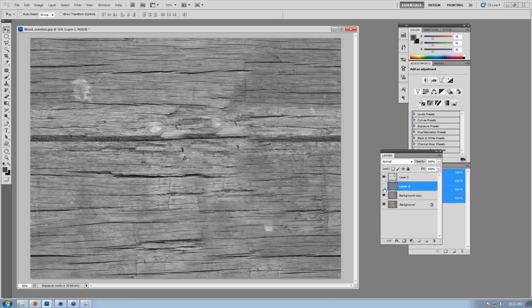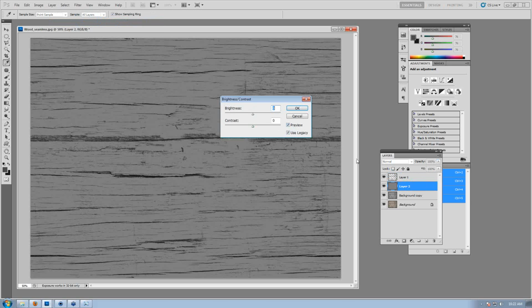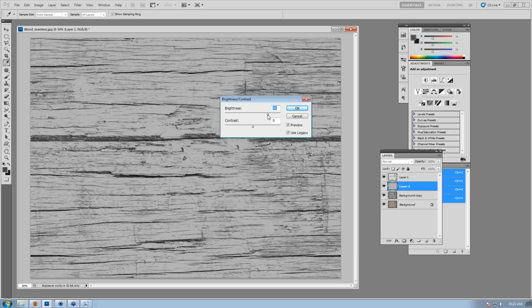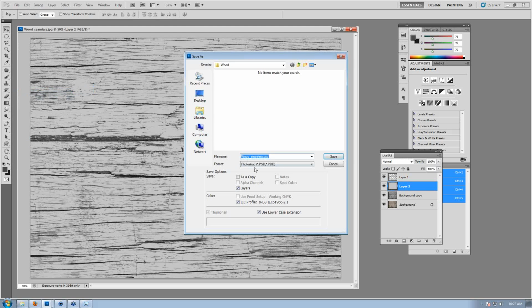Now we're not worried about this stain on the wood surface actually being interpreted as an area that's more raised. What I'll do though is I will probably increase the brightness of this 50% gray just so we have a little bit more contrast between the bump and the raised areas. Okay, and now I'll save this out as our wood bump.